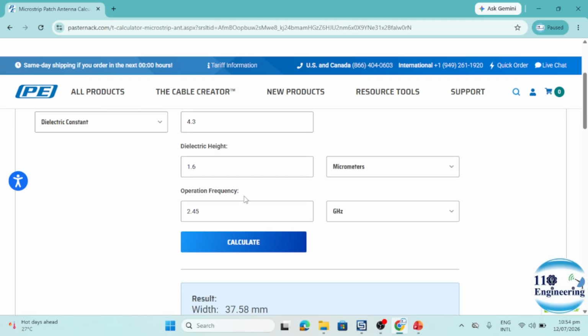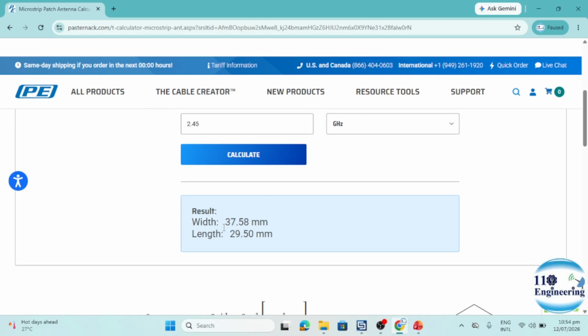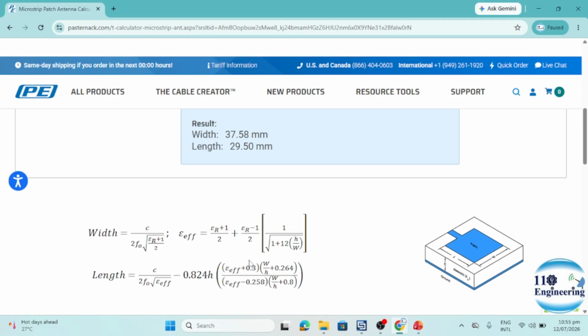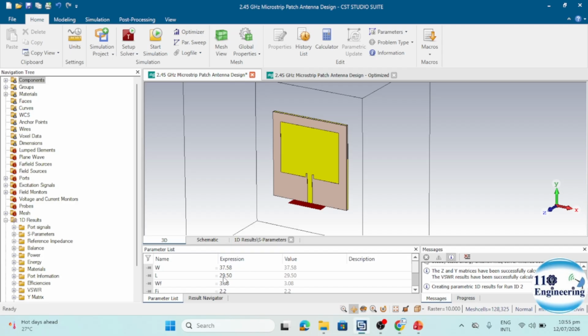After putting in these values, I was able to find the length and width of this microstrip patch antenna, or you can use these equations to find the length and width of the patch. After getting these values, I used the same length and width here for the design of this microstrip patch antenna.